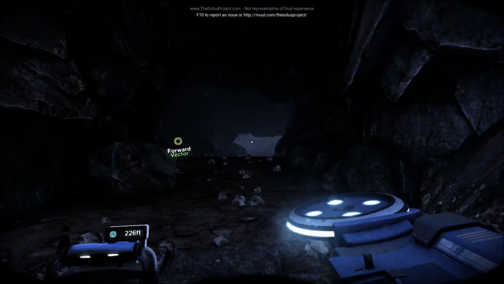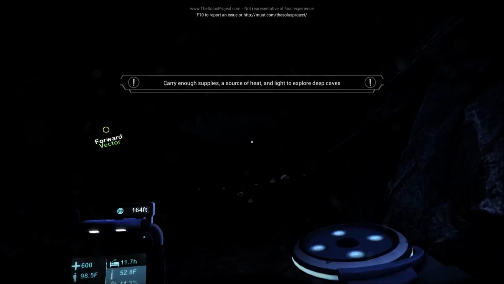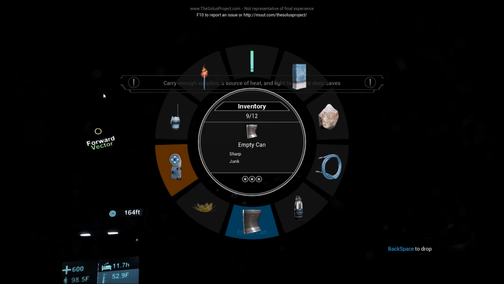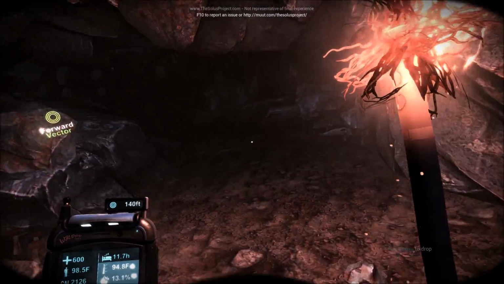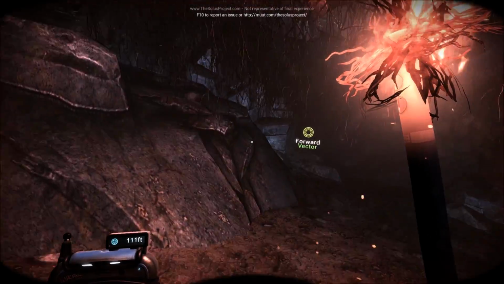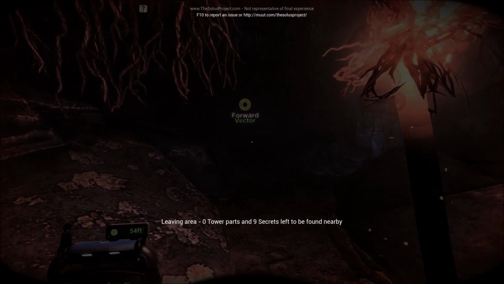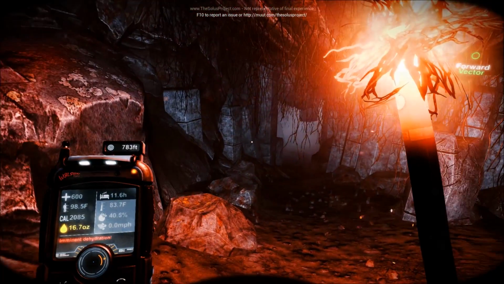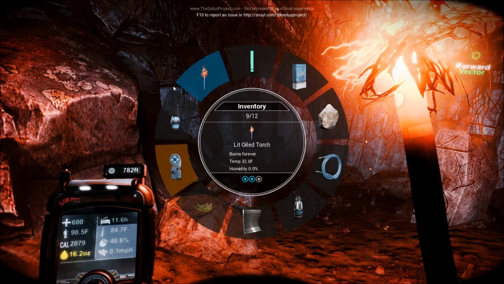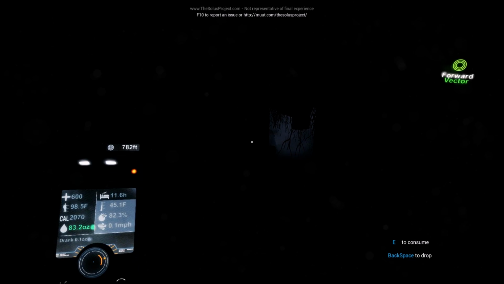Oh gee, I think we're getting a weather anomaly here. Let's go ahead and switch over to my torch. But yeah, so we've got this nice cave system here. And a new area. Oh hey, I'm going to die of dehydration. I should probably do something about that, huh? Much better.